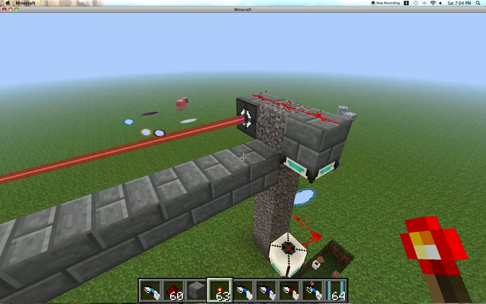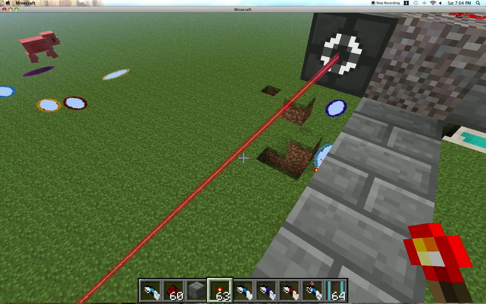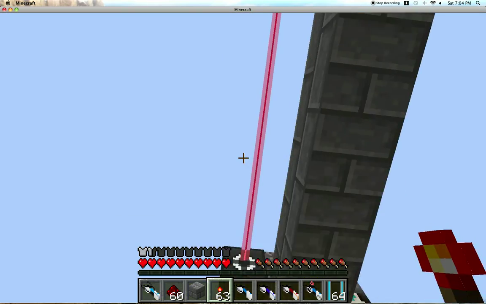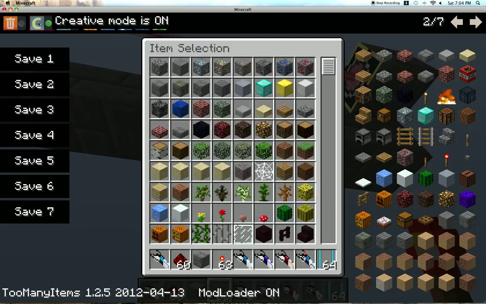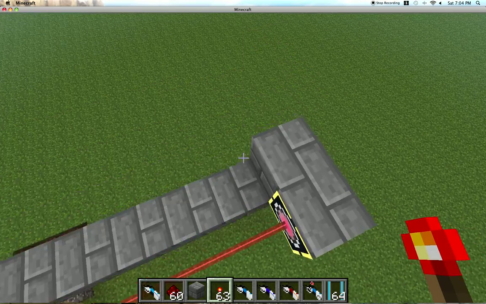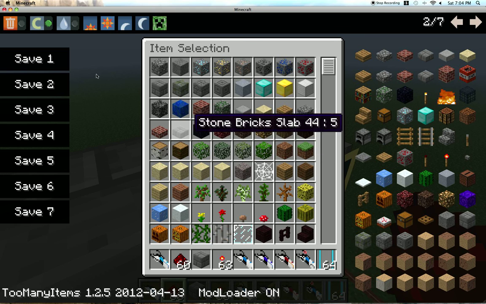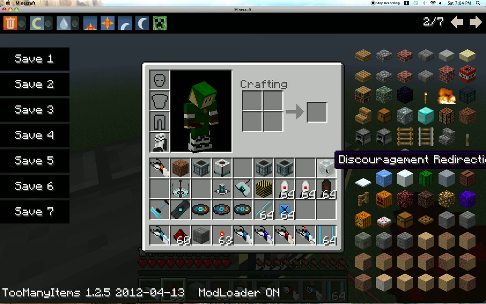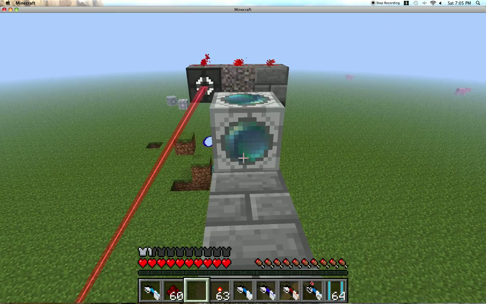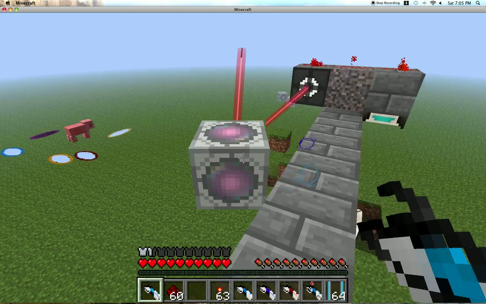So these are discouragement beam emitters. And as you can see, in survival mode, if I try and walk into one, I guess I can't walk into one. See, it always does perfect when I am doing it, but when I'm actually trying to, well, do it, it just doesn't work. Okay, yeah, now I can redirect it. So that's kind of cool.